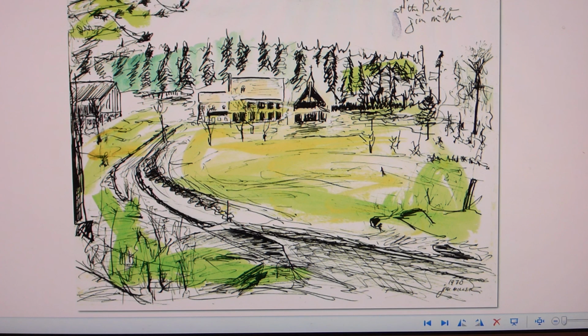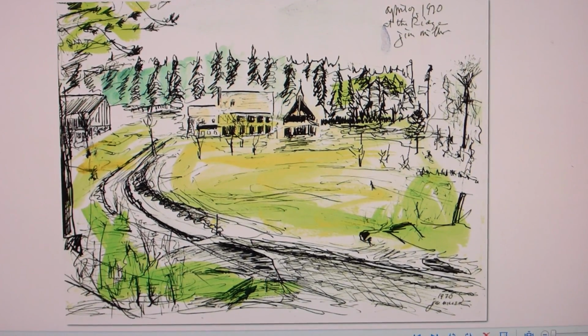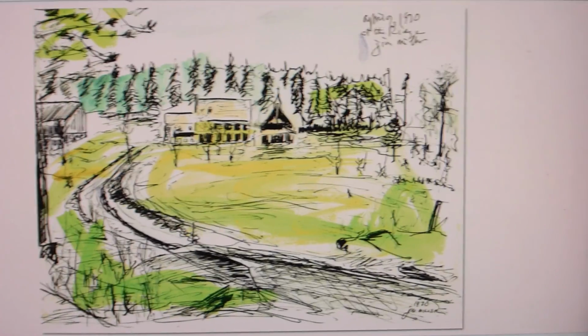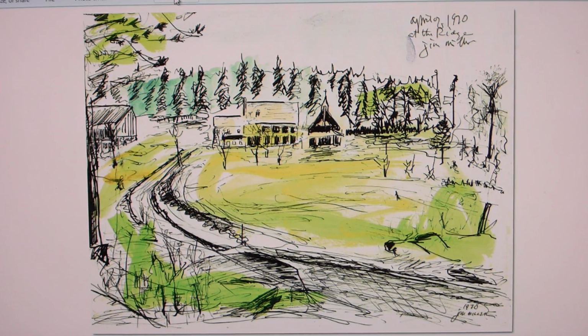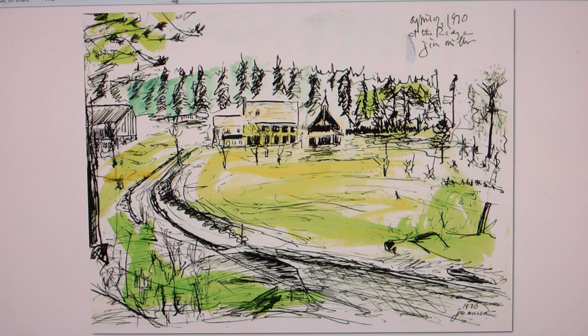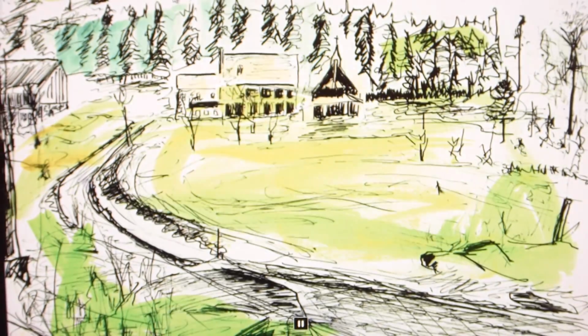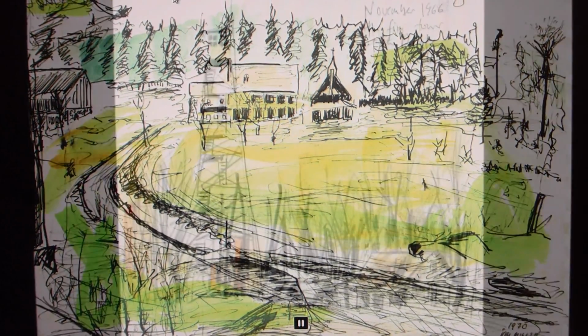Well, when we think of Old St. Vincent, we usually think of the campus down at Latrobe. But there's another very important part of St. Vincent that often isn't seen. It's the ridge property. And as I say a few words of introduction, I'm going to just turn on a slideshow here that'll help us introduce what we're talking about.